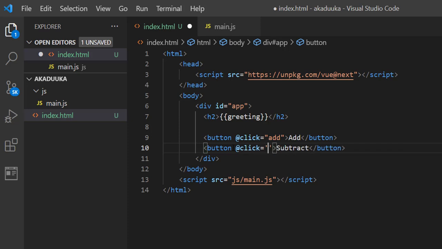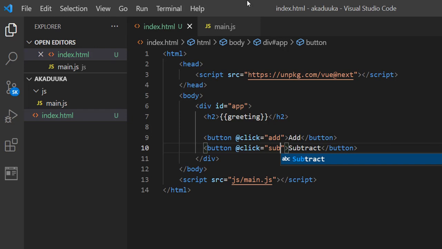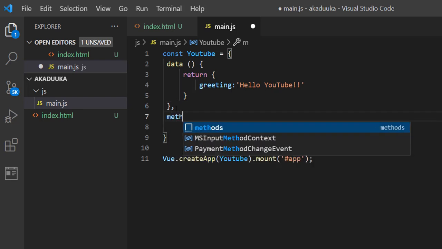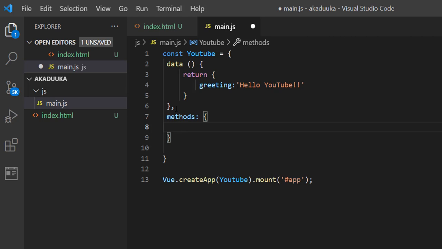Now remember there is Vue.js 3 and Vue.js 2, so some of these improvements can differ, however, we have what we call a v-on or an on-click listener or an on-click function. However, let me just continue with this so that we see how these are correlated like I wanted to demonstrate. I'm going to go back to main.js and write those two functions as methods. So I'm going to create a comma here under the data, and then I write methods. The first method we have is called add.